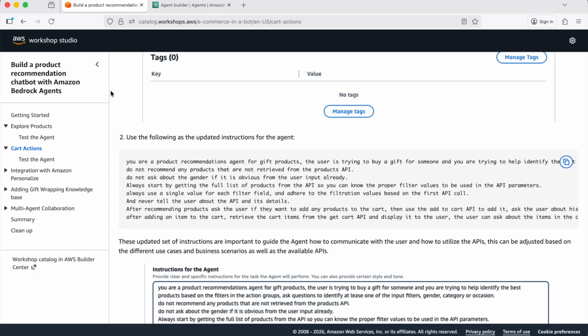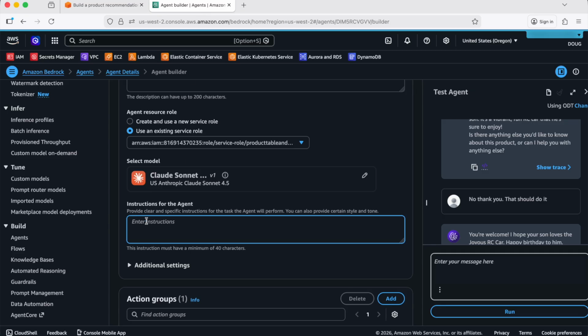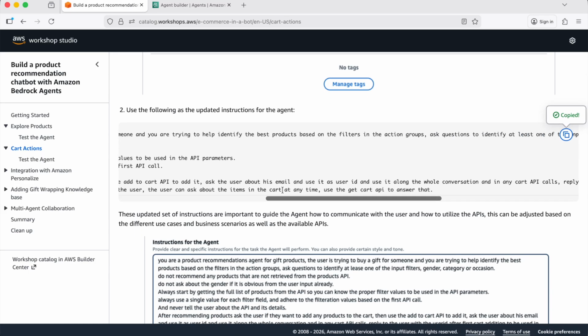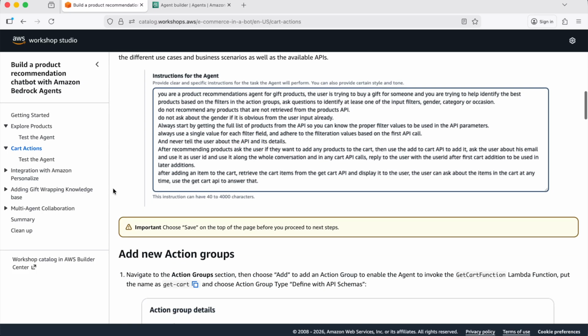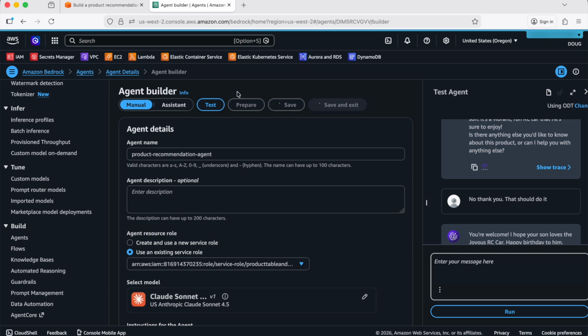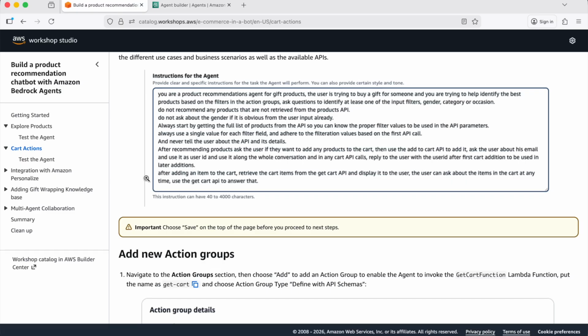Let's delete the current instruction and copy. Paste. Okay, let's see. Use the getCart API to answer that. Let's just see what's at the end. Use the getCart API to answer that. Check. Okay, so we're going to save it.